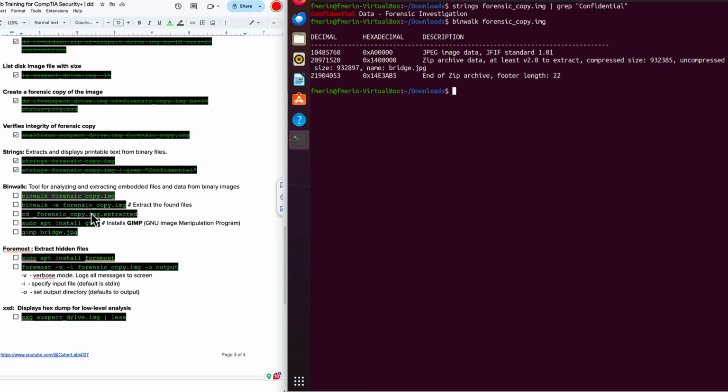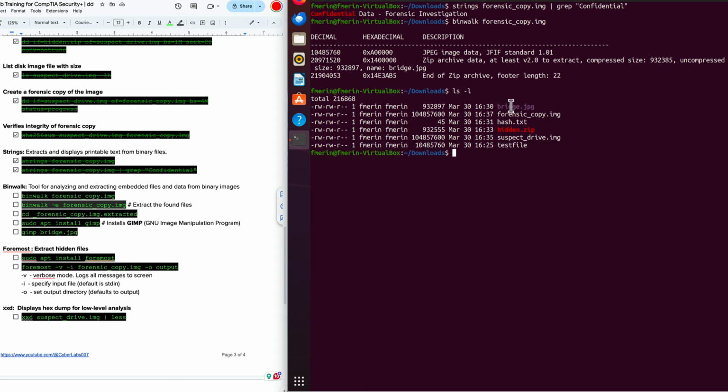We're going to use the binwalk -e command to extract that file. So first, let me copy this. I want to show you something here in a moment. I'm going to do an ls -long to show what the folder looks like before we run this command. Then I'm going to use binwalk, and we're going to extract any embedded files in here. So the -e is going to extract any found files. We'll hit enter, allow it to do its work, and give it a couple of seconds or minutes.